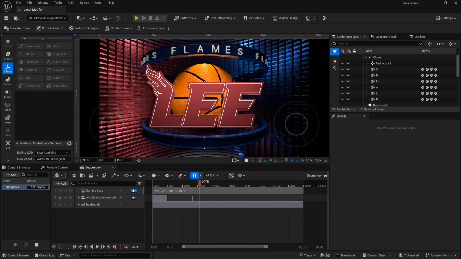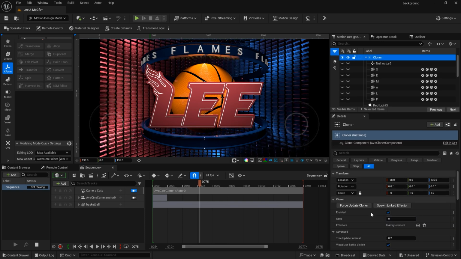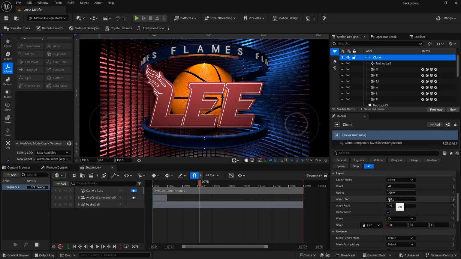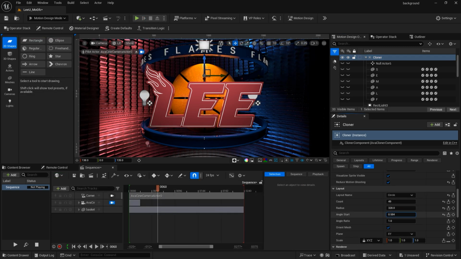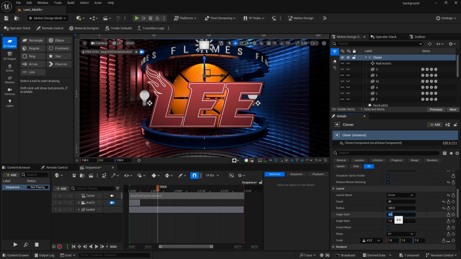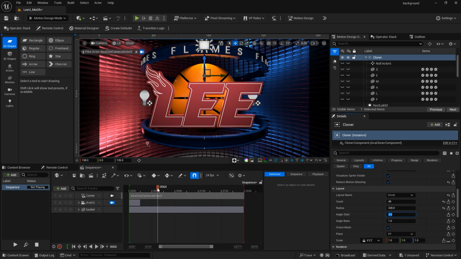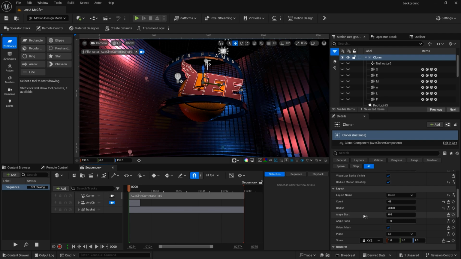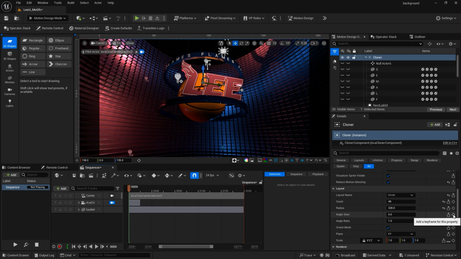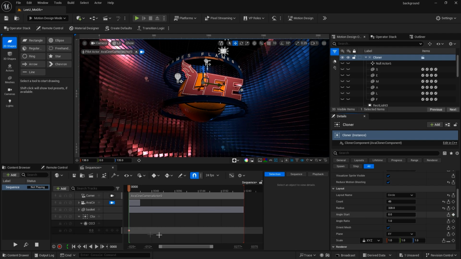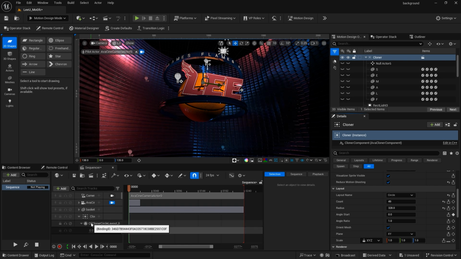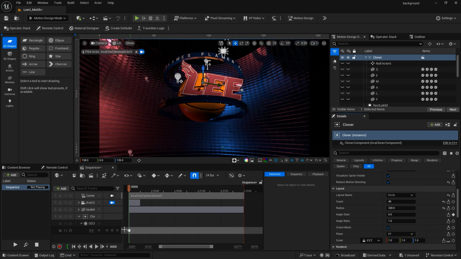And what I want to do is in the cloner, we have this option down here for angle start. And that will be the way that we can rotate the text around the circle. I'm going to set that back to 0. And I'm going to make sure that my timeline indicator is at the beginning of the timeline. I'll jump over here to angle start, and I'm going to click the keyframe button right there. I'm going to add that keyframe in, and you'll see that it has added that cloner along with that property and a keyframe for that property.